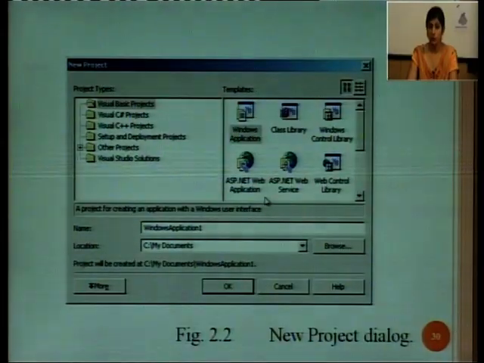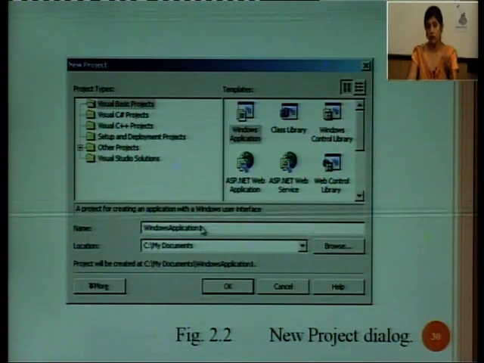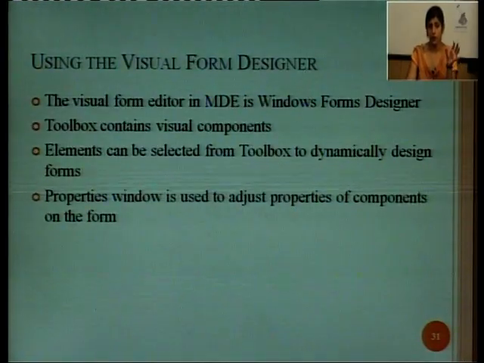Clear which type of interface you face here? Whenever you select Visual Basic projects, then you have to select Windows application instead of console application, and press OK. Here you can write the Windows application name, or you can press OK with the same option, WindowsApplication1. It will appear as a window like your forms, and you have to work with that.